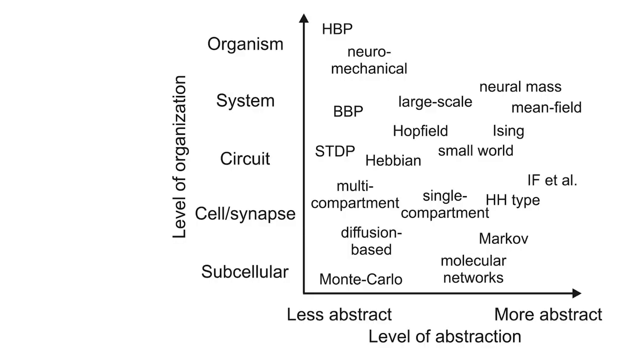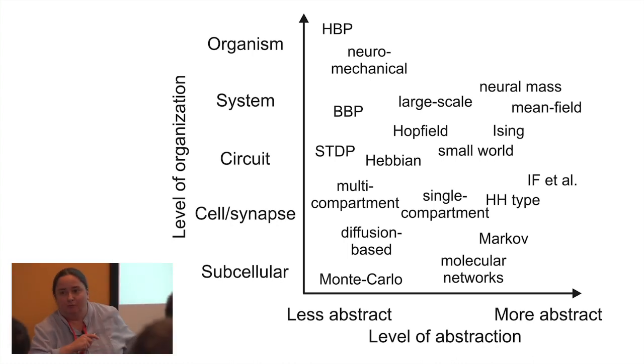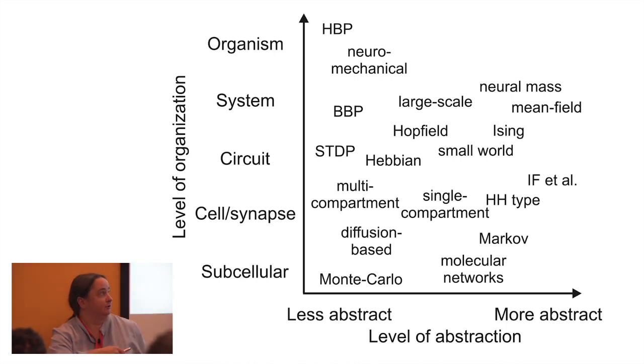I think all of these can be shifted around depending on where exactly you place them. Yeah. Small networks, I agree, can be systems level, can also be circuit level. You would read it as like the internet. Right. And I encourage you, as you become a computational neuroscientist, to make your own version. You know, it's like, why did Astrid put that over here? I think it really belongs over here or something.